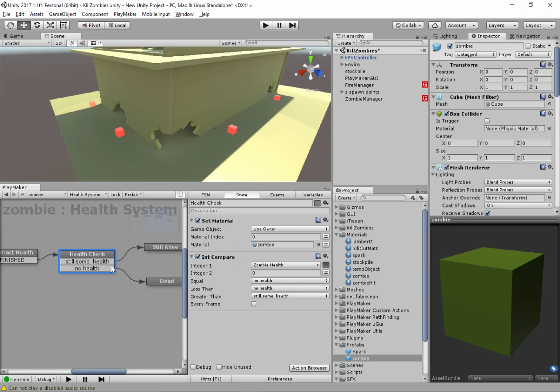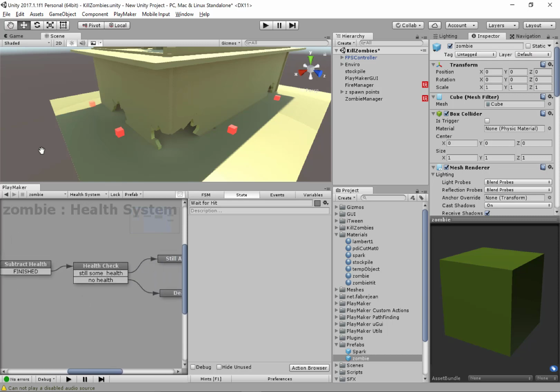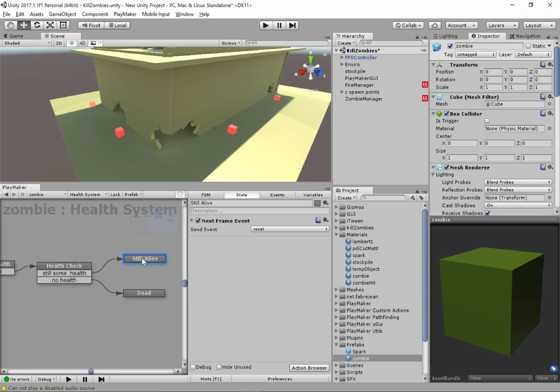And in fact, that's happening so fast, I'm kind of wondering whether or not we're going to see the material switch. But whatever, I guess we'll see. Okay, well, for now, the zombie has his health system set up, so they can now be killed theoretically.